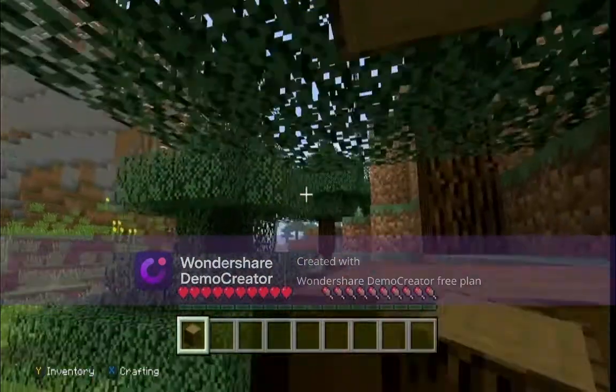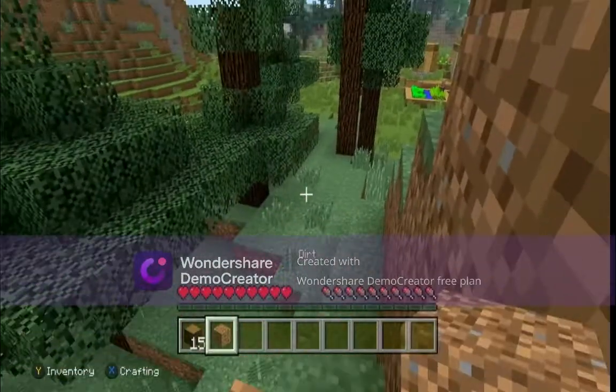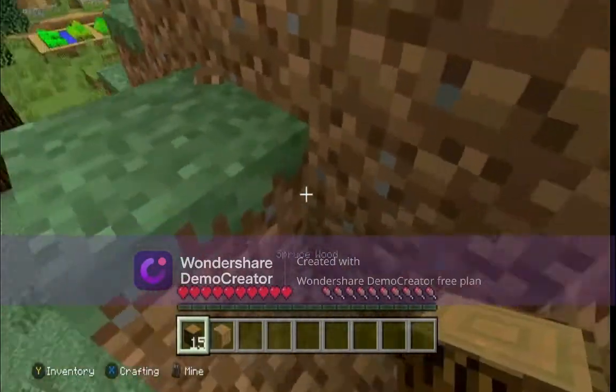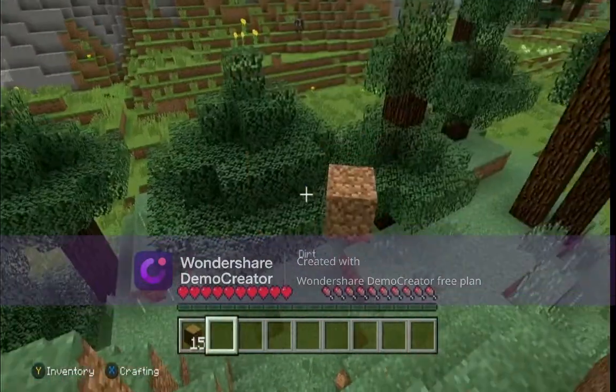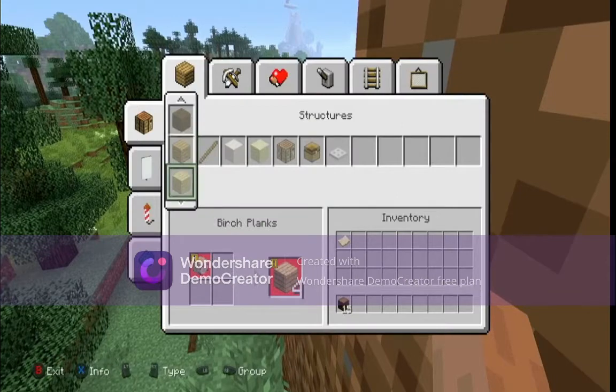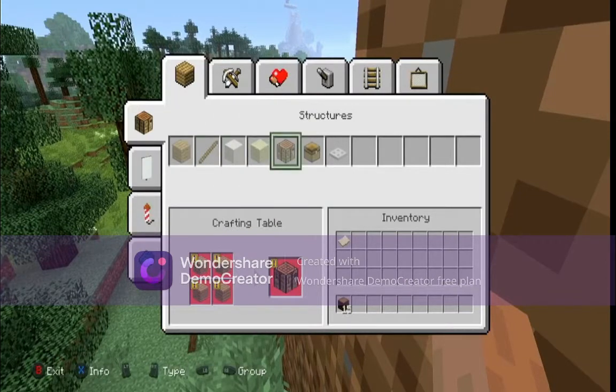Get materials. Got some materials. This is probably good. I don't know. I think I'm doing good. I hope I'm doing good. Let's see what I have. Wrong button. There you go.